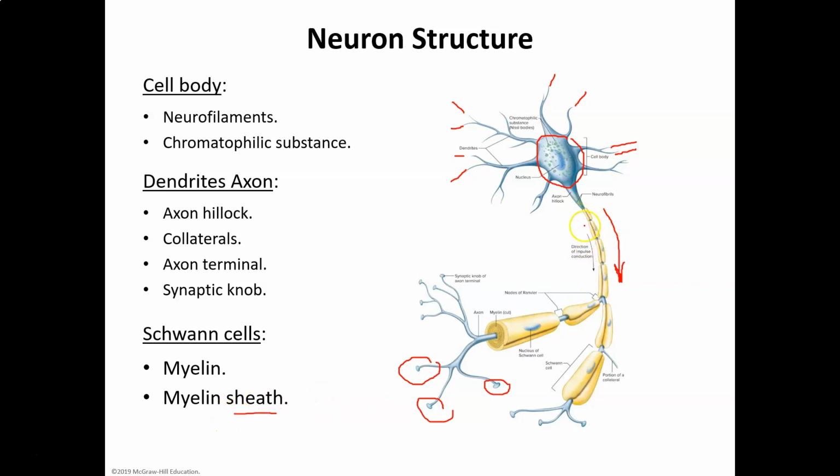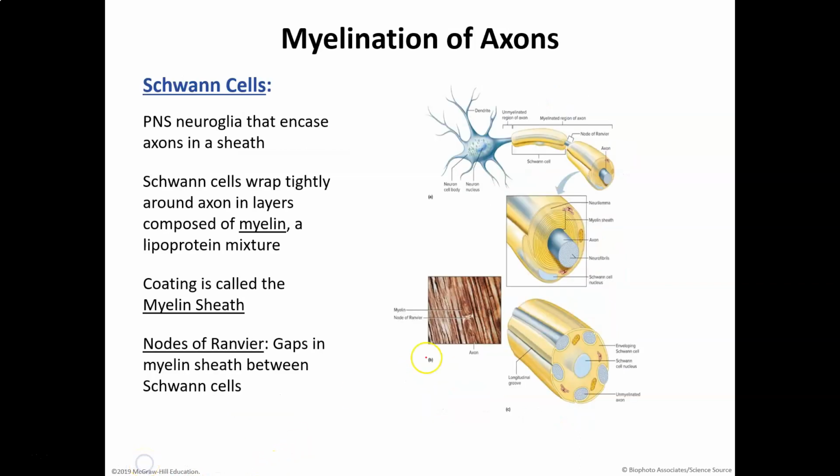Even though it's not a continuous sheath, right? Here's a part of it, that's myelin, and here's myelin, this yellowy stuff, and here's a little segment of myelin. All of that is called a myelin sheath, or we say this axon is myelinated. We're going to talk about what makes myelin and what it's good for. So we'll get to that. All right, here we are, myelination. So this process of myelination of axons, get that straight. Not dendrites, axons.